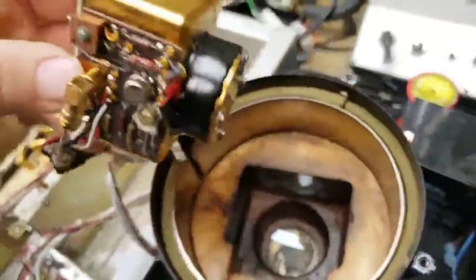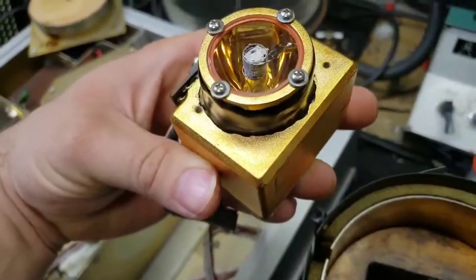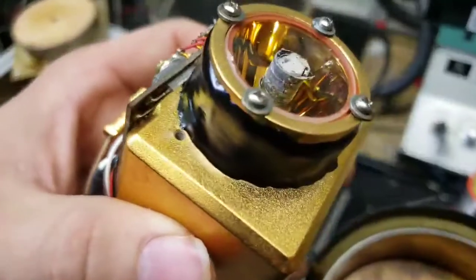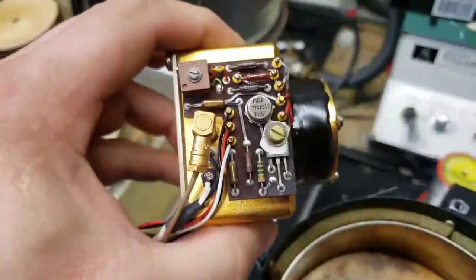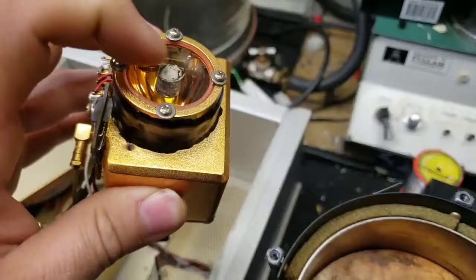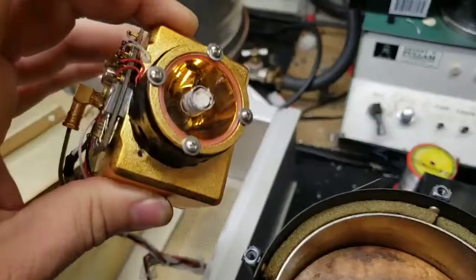This end here is the lamp side — I'm going to pull this out. This is a rubidium lamp, which is awesome. In the center there is an ampule full of rubidium gas and a little bit of xenon gas. The very burnt thing on the end used to be a coil of wire — an RF coil that operated at radio frequencies through this amplifier and that circuitry. It would pulse at around six megahertz around the ampule, which through plasma induction would cause the rubidium to glow red inside.